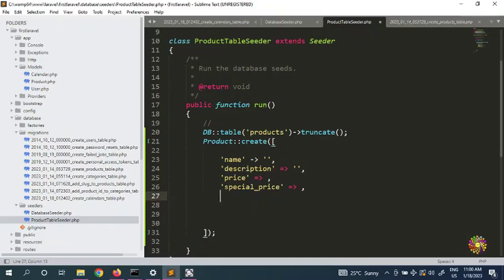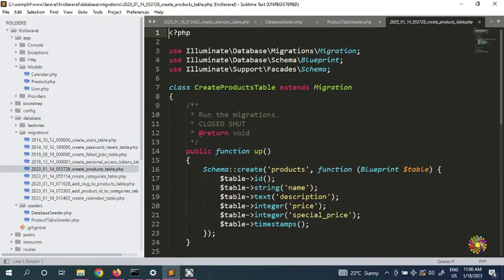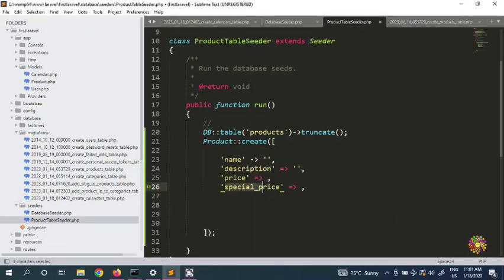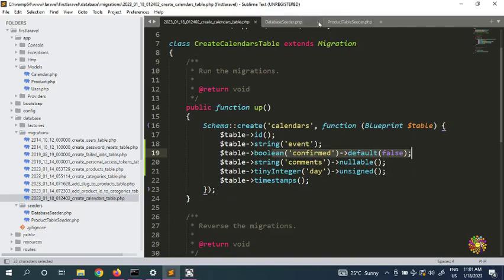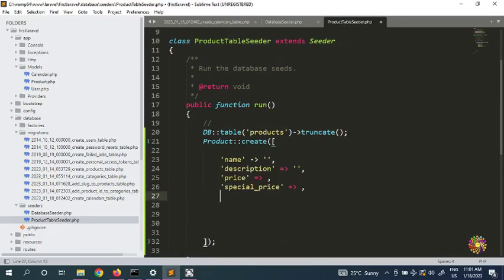We want to make sure that there is no spelling mistake, otherwise the data is not going to go in. So we put name, description, price, special price, and there were 2 more. We put a slug and feature product.